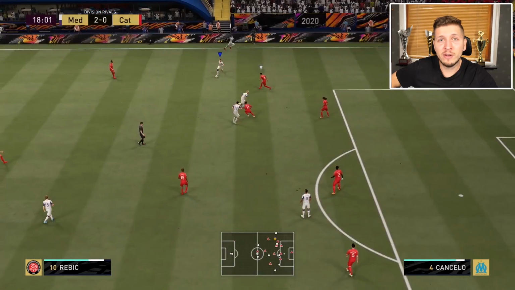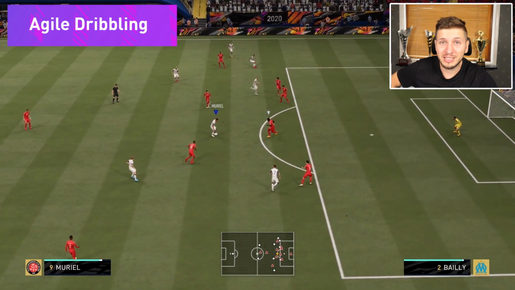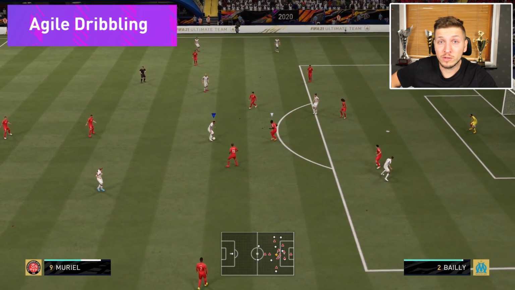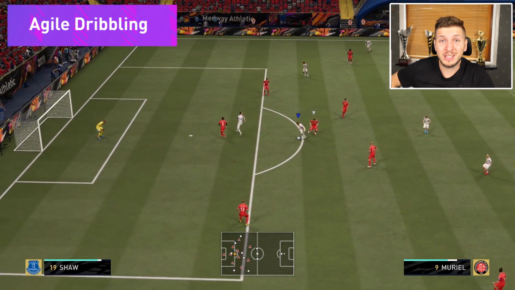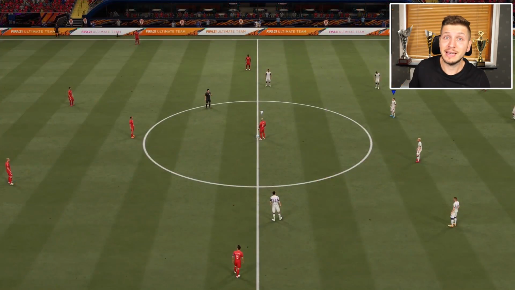And then we come to a new feature of 21 called Agile Dribbling, which I think is quite overhyped and overrated. It gives you these very quick, small turns, but I don't really find it that useful in the game. Of course, it is great to distract the opponent, but the directional changes are extremely small, which makes it hard here to beat a defender. But in some situations still, of course, it is useful and it looks very fancy.